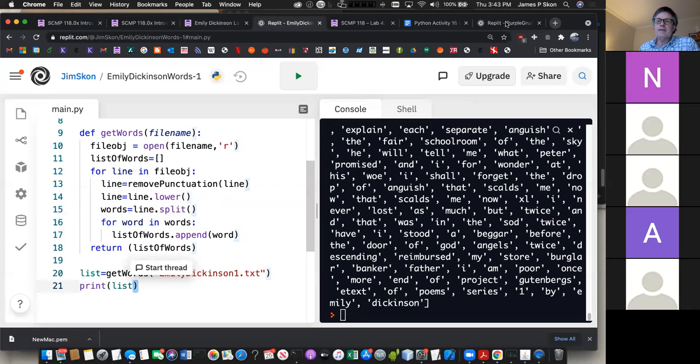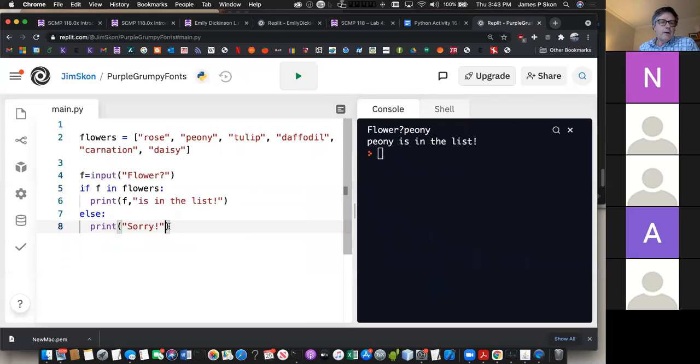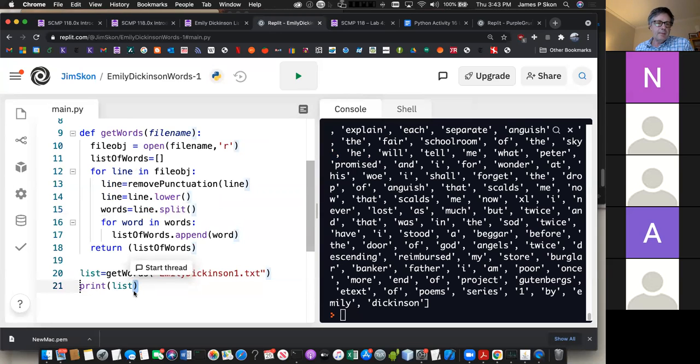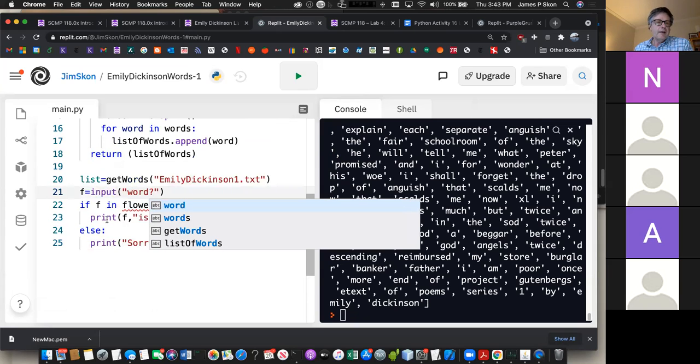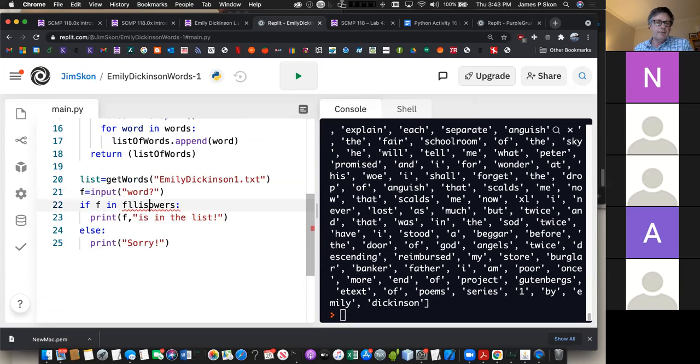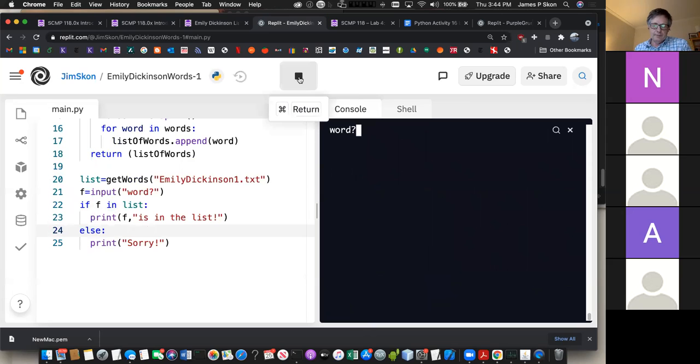Watch this. I could take that same code and put it over in my Emily Dickinson. Okay. And instead of flower, I can say word. And then I can say if word is in list. So let's try this. Explain.